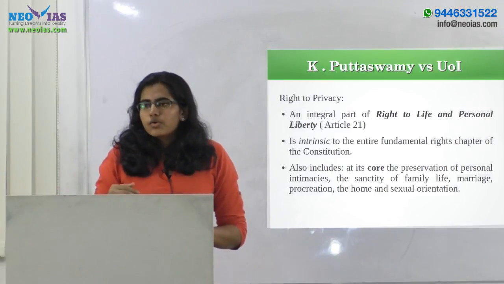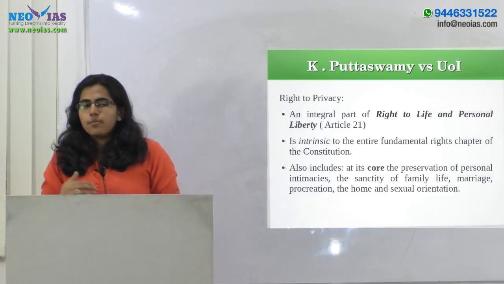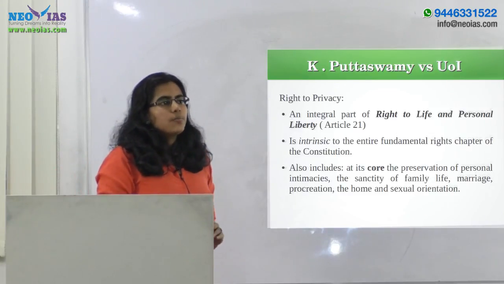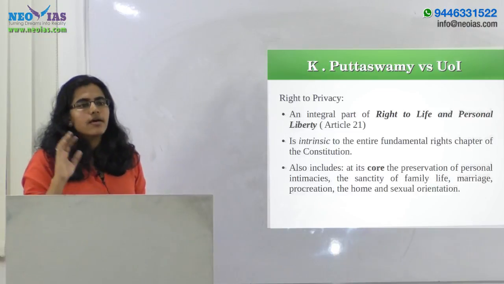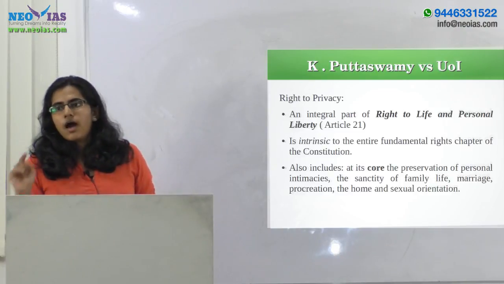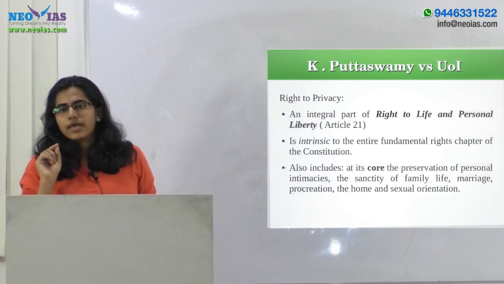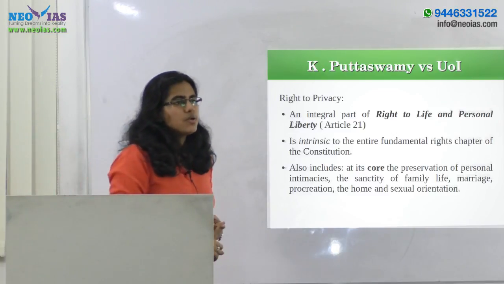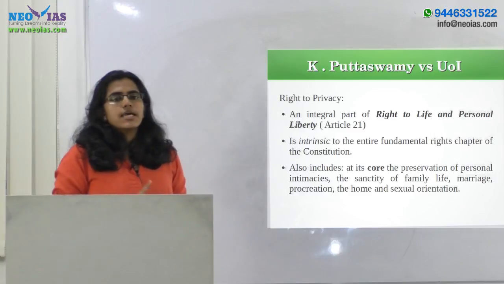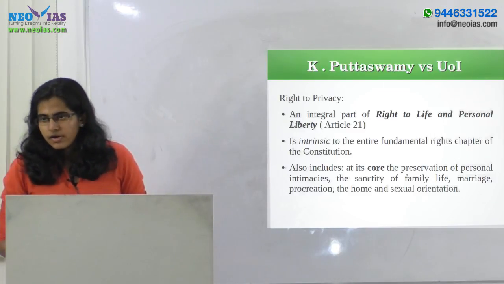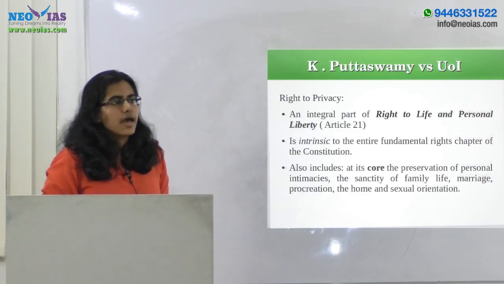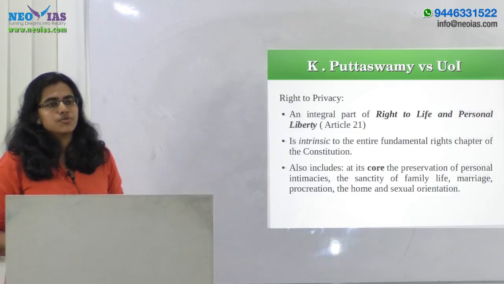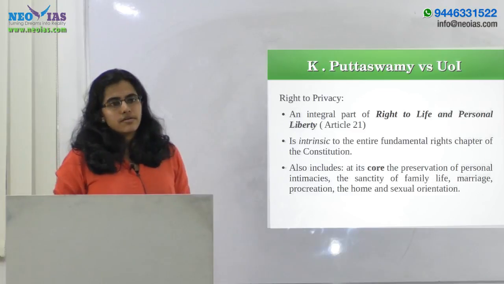Now we look into what exactly the judgment said about the right to privacy. The judges noted that right to privacy is an integral part of Article 21, which guarantees an individual the right to life as well as personal liberty. The judgment noted that right to privacy is an integral part of Article 21 and also intrinsic to Part 3 of the Constitution, which deals with the fundamental rights.